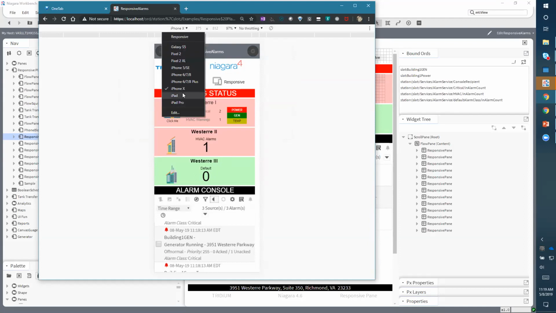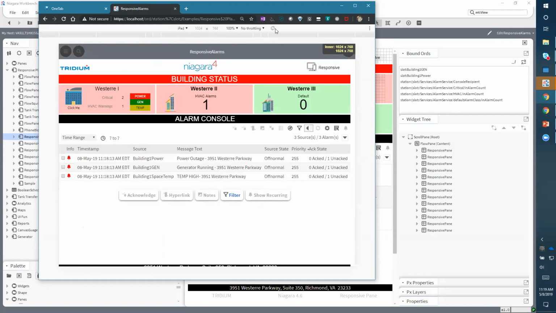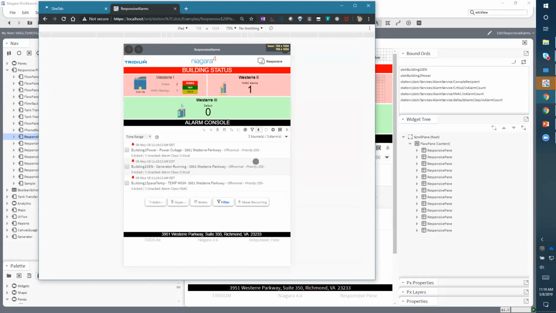And where you'll see that is if I go to an iPad and I'm not in landscape, it looks like it's scaling on me. Well, it is. It's just the browser. It doesn't look that way on an iPad. It just needs to get the entire display inside the browser window. So here's the same console that we just designed on an iPad. So I could get 2x2 with a 1. And you'll see I have all my alarm information, and my footers and headers are all centering around there.